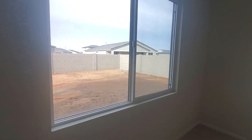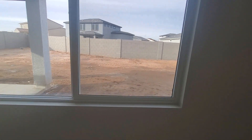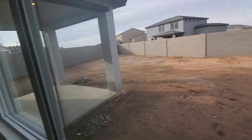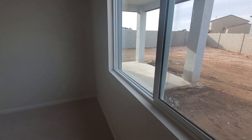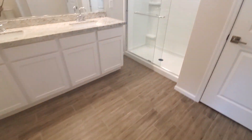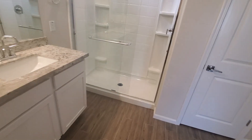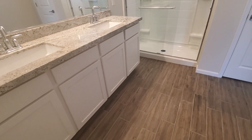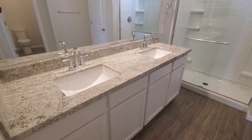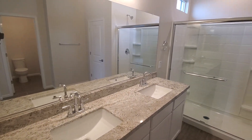These nice big windows let in a lot of natural light. There's a peek at that oversized lot — I'll cruise back there from the patio view in just a minute. This is the master bedroom. It has a beautiful bathroom with double sinks and a stand-up shower. The other two restrooms have tub showers, so you have a combination — whatever you prefer, you've got it covered.